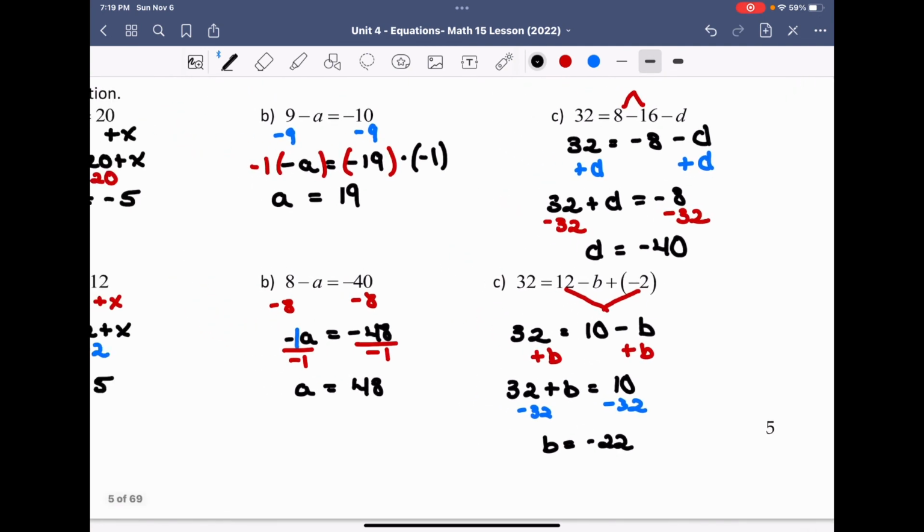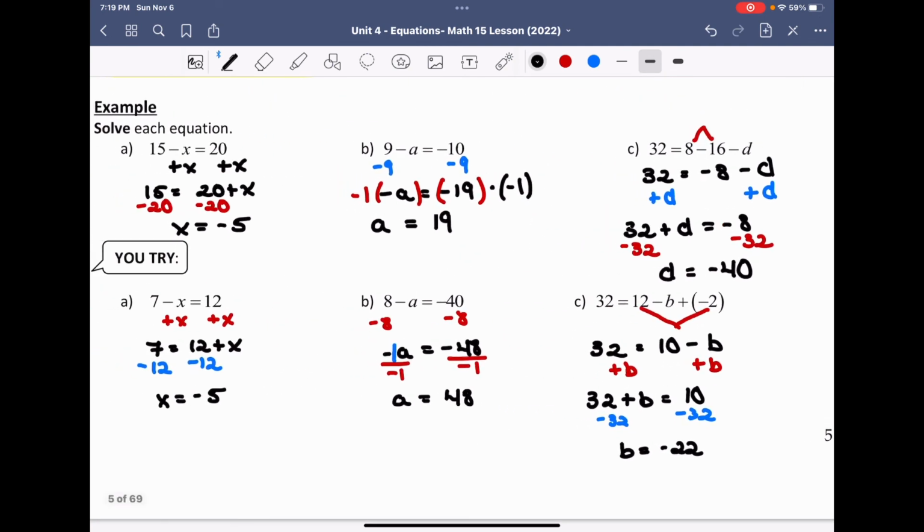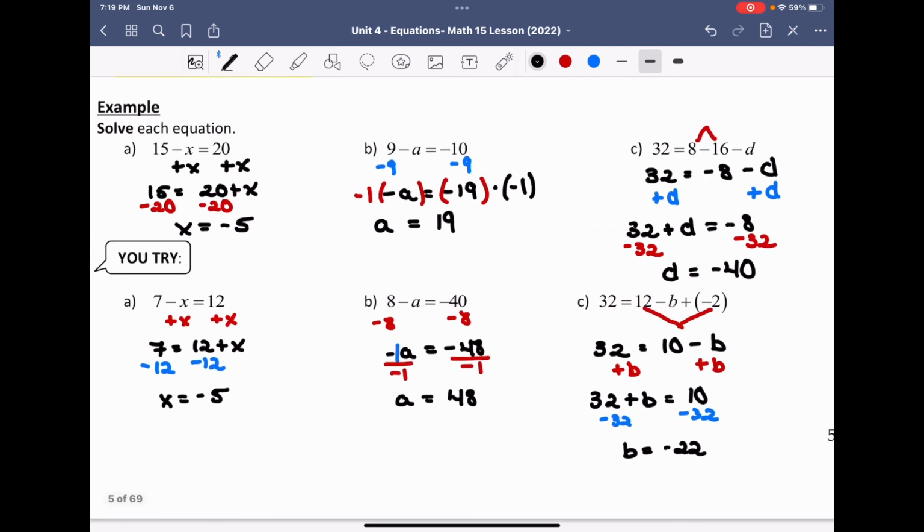Now, the nice part about all three of these examples, they do not say verify the equation. If they said verify, we would have to go back, take that value we got, let's say a equals 19 in the case of b, and plug it in for the original. But the nice thing here is they just want us to solve, so if you've correctly done all the operations and got some value at the end, you know you've done all the correct steps.